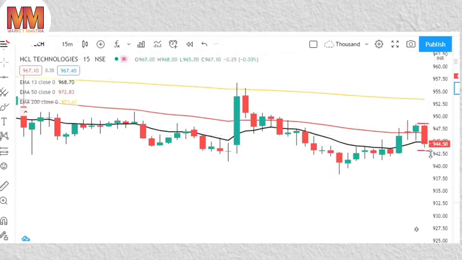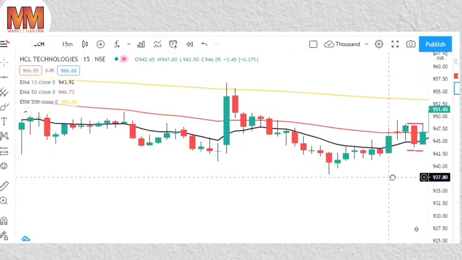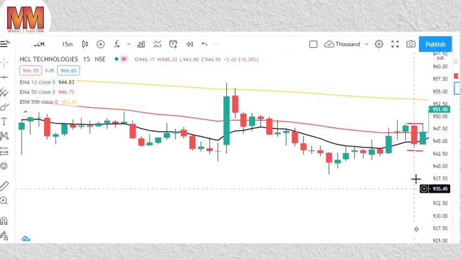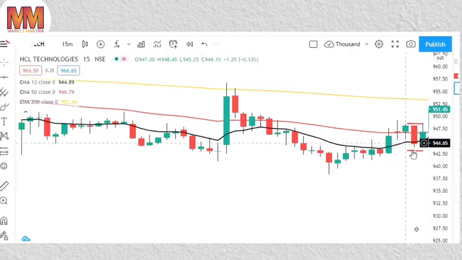Now if the next candle is red, then we will wait, we will not cancel this order. Even though our entry is not triggered, we will still wait if it is a red candle. But if a green candle is formed, then we will cancel this order, because this setup may not work for us. Let's see what the next candle coming in is. It is a green candle, so again the chances are that the stock will start moving in the upward direction, so you will cancel this order.